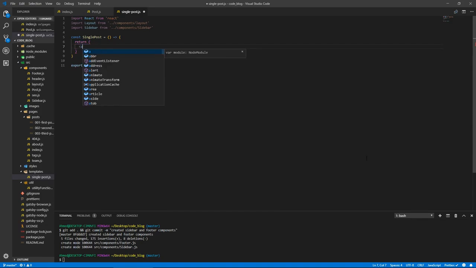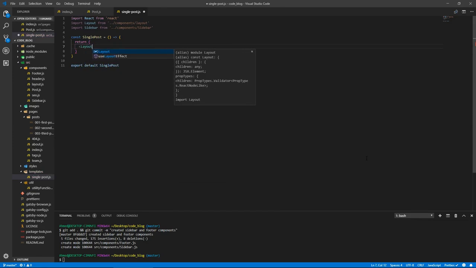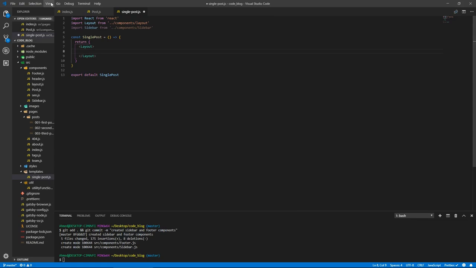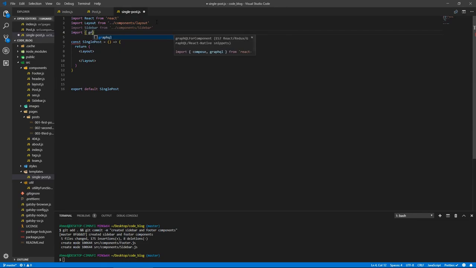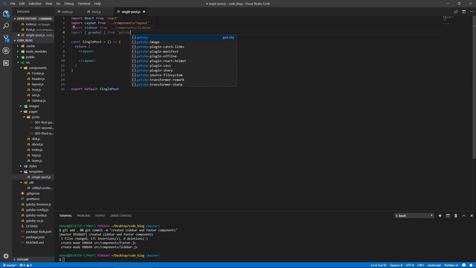And okay, let's start writing our thing. So layout, inside the layout, we actually need, we're gonna run a query to get our post. So let's write that query first. Let's bring in GraphQL. So we're gonna be bringing a lot of stuff in this one template. Import graphql from gatsby, and let's do our query.